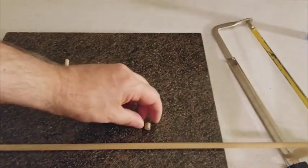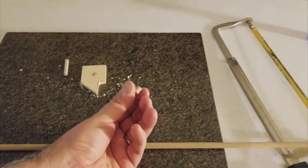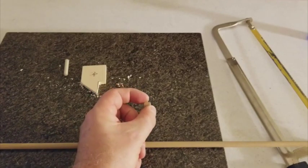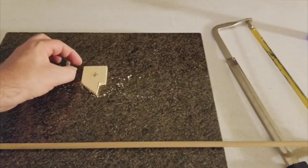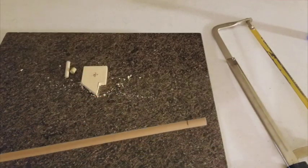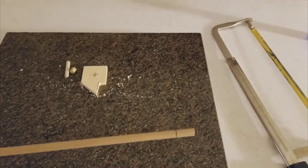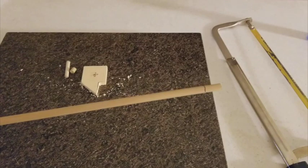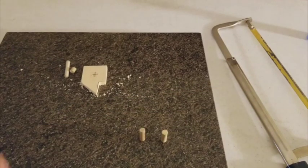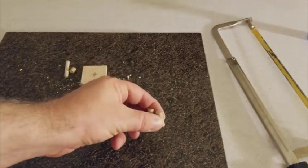All right, so this is the smallest piece that you're going to make with that 5/16 inch dowel. It's 11/32 of an inch in length. I'll put that right there. And the next dowel, again, you're using the 5/16 inch dowel. You're going to cut it at the 25/32 of an inch point, which I've marked there with a pen. All right, here we go. Okay, so you not only made one of those, but you actually made two of them, exact same lengths.